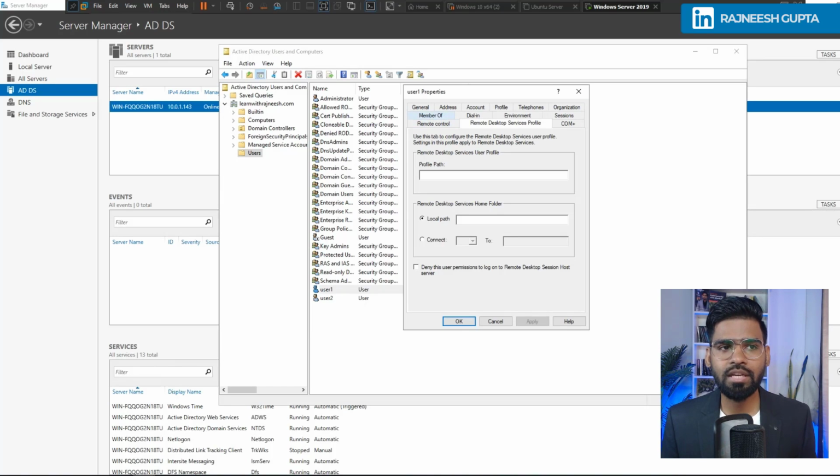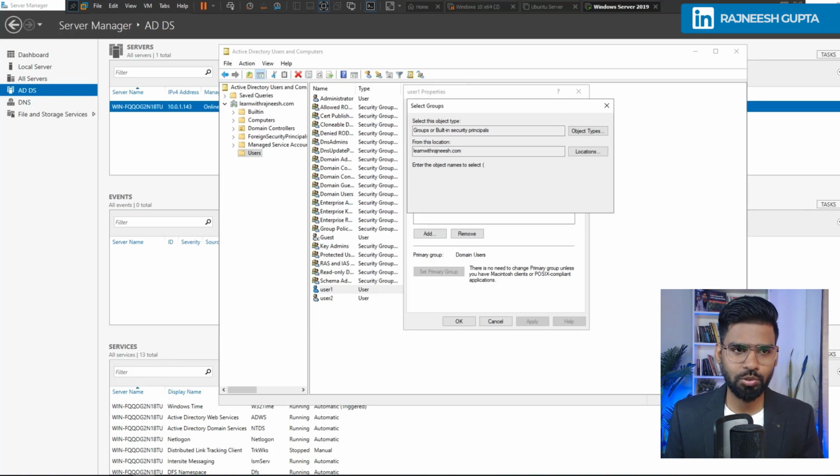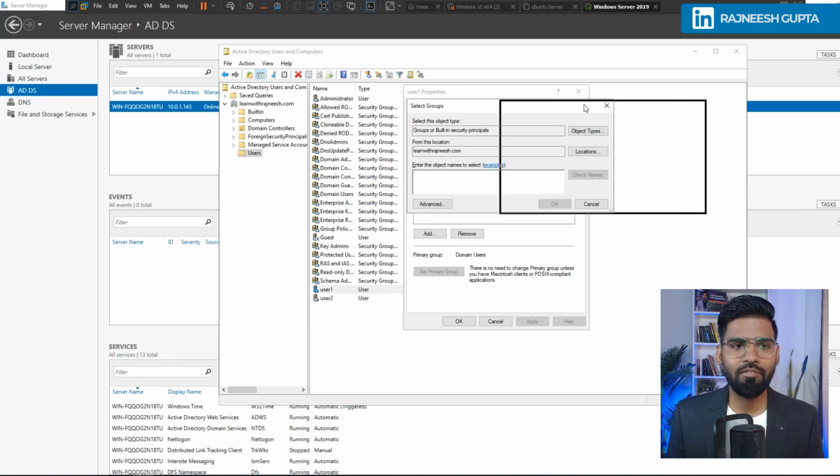And if you see Member Of, this is where we assign a user to a specific group so that he can only access those resources. If we club multiple resources and put them in a specific group, accordingly we can allocate groups to that user as well. So we can assign different privileges to the user.